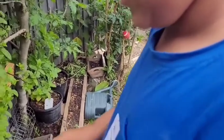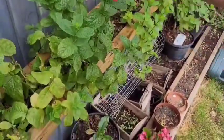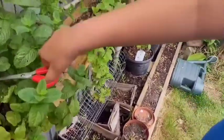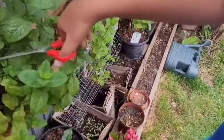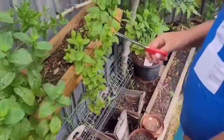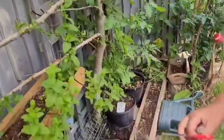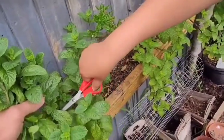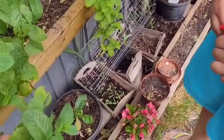No. This one. Under this, mint. So we're going to cut the mint. Wait, not this, this one. That one's not a good one. Yeah, it's not big enough. We're cutting the mint. Yes. And there, this one. We're going to cut the mint.